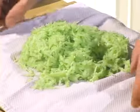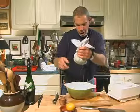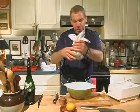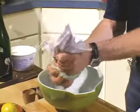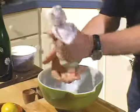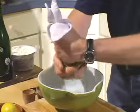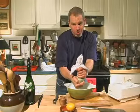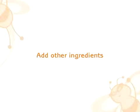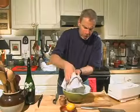The best way to do that is to take a clean kitchen towel and make a little bundle with it. And you can see, without even squeezing it, the water's dripping out already. And I would squeeze that a good 7 to 8 times, as tight as you possibly can. Okay, so then we're going to take that out of the towel and place it in a bowl.